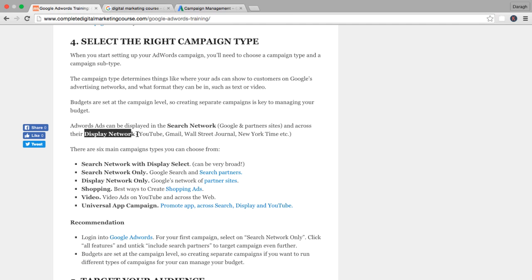That can be sites like YouTube and Gmail, which are owned by Google, and also partner sites like the Wall Street Journal and New York Times. So you can see straight away that Google's ad network extends beyond their own properties like Google Search, YouTube and Gmail, into partner sites. And this is what makes their ad network so big.